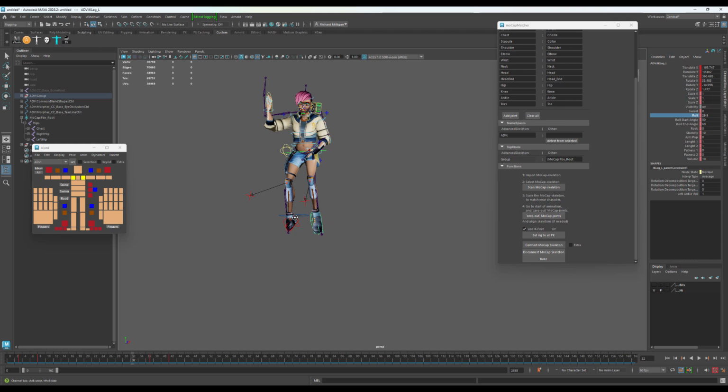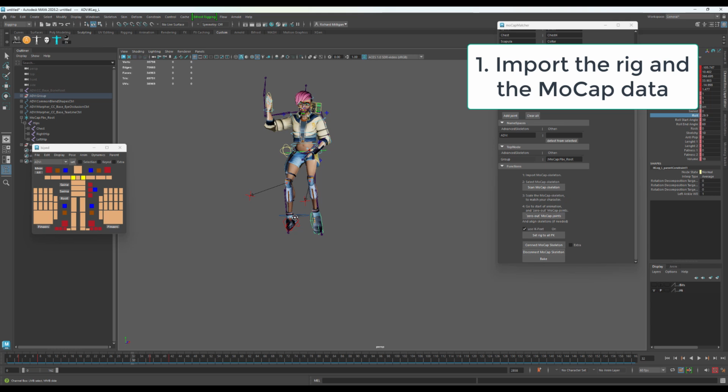So as a quick recap, the important points were: make sure to import your Advanced Skeleton rig, not open, and import your mocap data. With your mocap data, make sure that it's just the skeleton. It could handle having other elements in there, like a character model or a HIK rig, but you're increasing the risk of something going wrong. So I would say delete all of that out and just bring in your clean mocap skeleton.